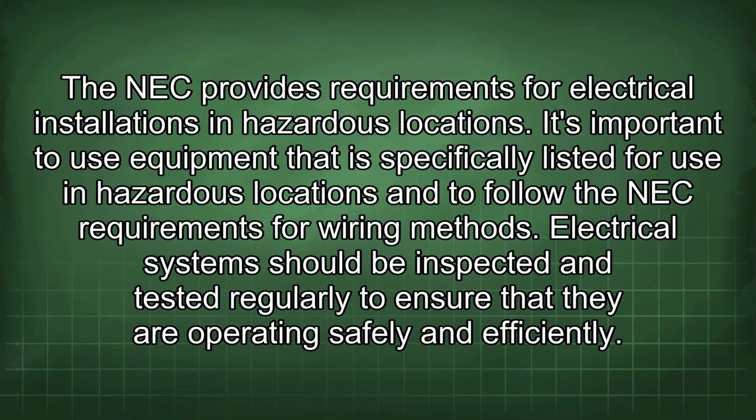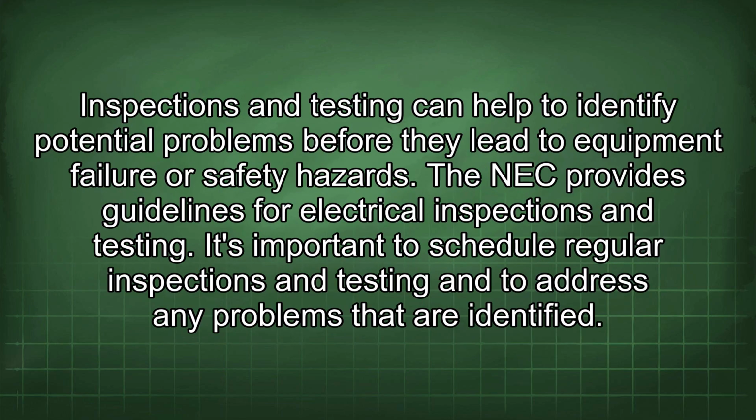Electrical systems should be inspected and tested regularly to ensure that they are operating safely and efficiently. Inspections and testing can help to identify potential problems before they lead to equipment failure or safety hazards. The NEC provides guidelines for electrical inspections and testing. It's important to schedule regular inspections and testing and to address any problems that are identified.